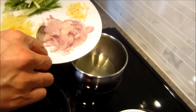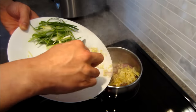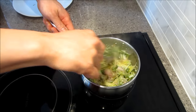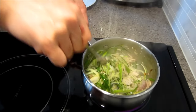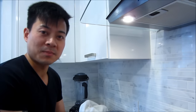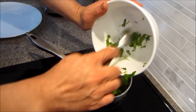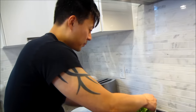Now we're going to put everything in and let it sizzle. Give it a quick stir. You want to pour all the flavor from all of these ingredients into the oil. This part depends on you — if you like your cilantro raw, just dump it all into the bowl. But I like mine a little bit cooked, so I usually just dump it in there.